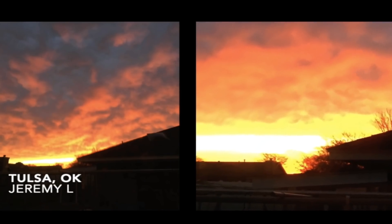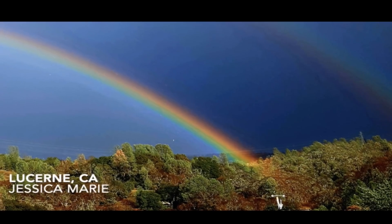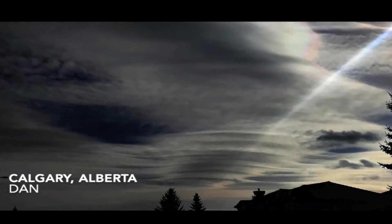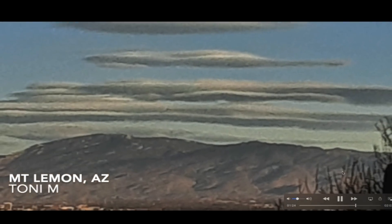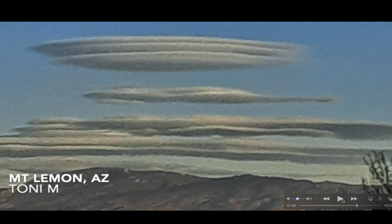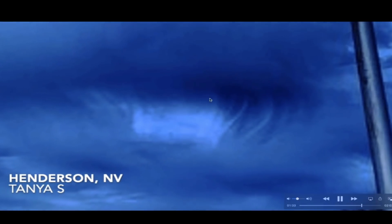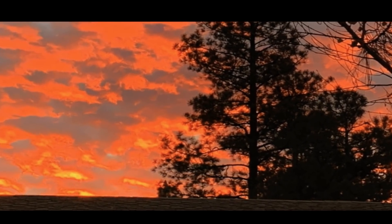Mary Hall from the International Space Station — more towering clouds reaching up to space, visible from the space station. Tulsa, Oklahoma — Jeremy L. with fiery orange skies. Muscle Shoals, Alabama — Jerome J. with more orange and gold skies. Shelly P. — some sort of mysterious light in the nighttime sky over Lucerne, California. Jessica Marie — very intense low-to-the-ground double-decker rainbow. Dan out of Calgary, Alberta — unique skies with clouds stacked on top of each other like lenticulars and what looks like a three-dimensional halo. Tony M. — lenticular clouds stacked like pancakes above Mount Lemon in southern Arizona.